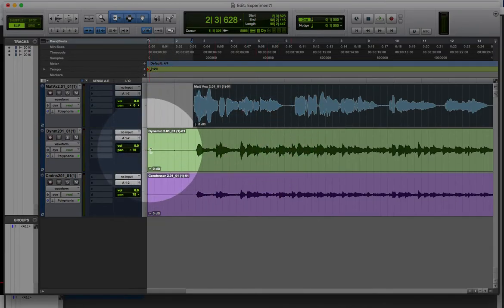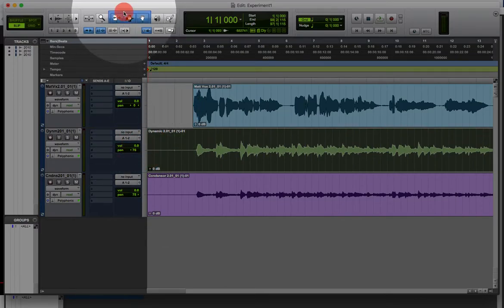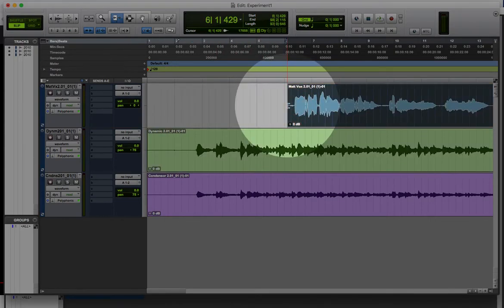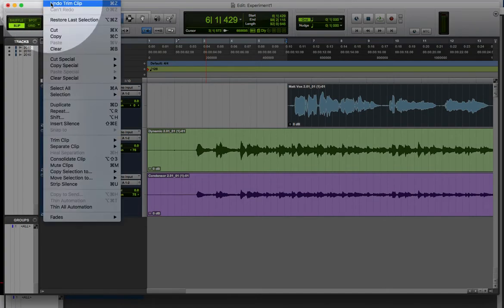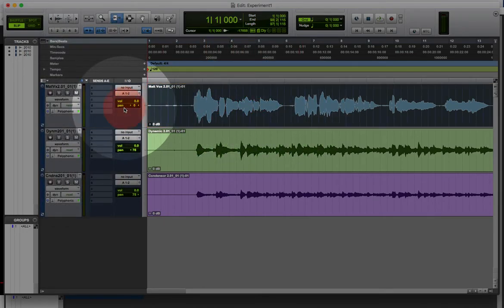It will work wherever you place it. I can move it along. Or I can go to the individual tool by itself, and then nothing else happens, only the Trim Tool is functioning. So if I click here, it automatically trims. The good thing with Pro Tools is it's non-destructive editing, so if I did something I don't want, I can always go up to my Edit window and do Undo, or I can do from here and literally just grab it and move it back.